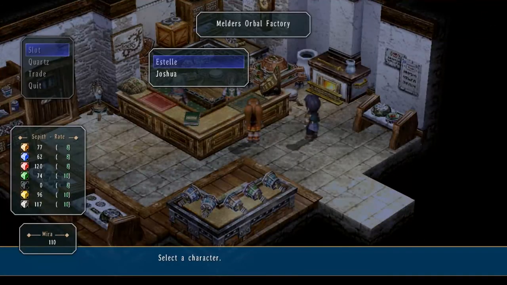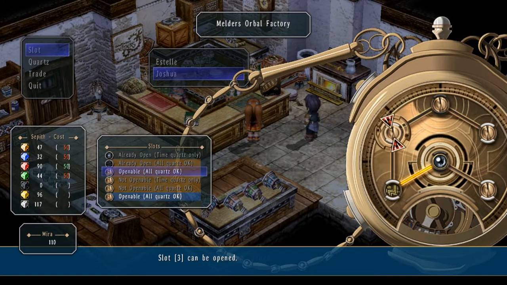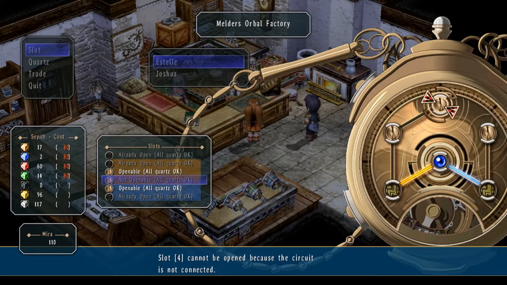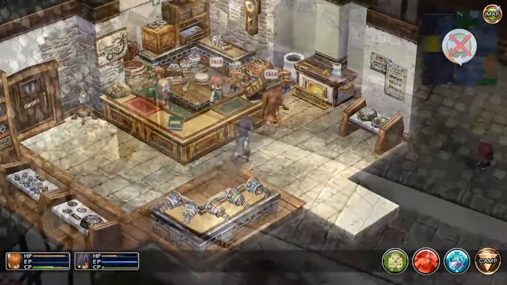Modify trade slot. I opened one on Estelle, so I should open a second one on Joshua. Guess we'll go this way. Opened slot 2. That one's gonna require 50 of everything. That one requires 30 of everything. And that one requires 50 of everything, but this one just requires 30, so I can open up slot 2 on her as well. Awesome! So we got more slots open on them. I can't remember if it was my friend who told me to open up all the slots, but I know that I need to do it, so that's what I'm gonna do.